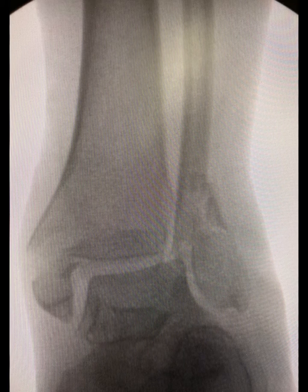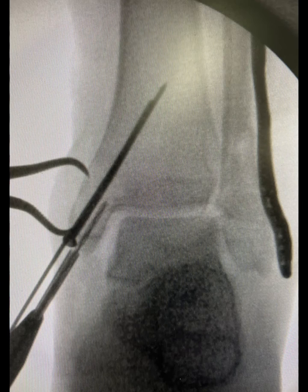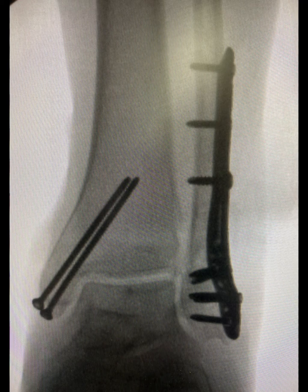First I started off with my fibula fixation. In this particular case, I found that the ankle was going into a little bit more varus, so I actually had to stabilize the medial malleolus first. Once this was stabilized, I was able to secure the fibula. And here's our final result.